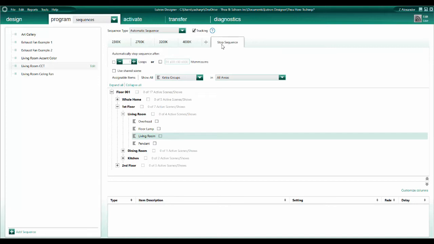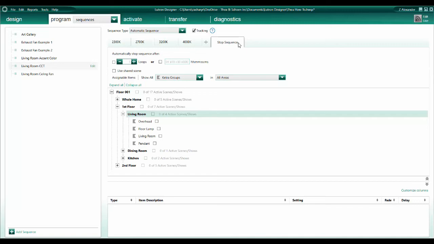All right. The other thing is we don't want this to automatically stop. We are going to have a HomeWorks input action, like a button press or a space going vacant, take us to the stop sequence action. So we are not going to select anything here or here, and we're not going to program any kind of action on the stop sequence tab. Next, we need to assign this sequence to a button press, just like we would with any basic manual sequence. What's different is we need another button or another input action to stop the sequence, which will reset the sequence.